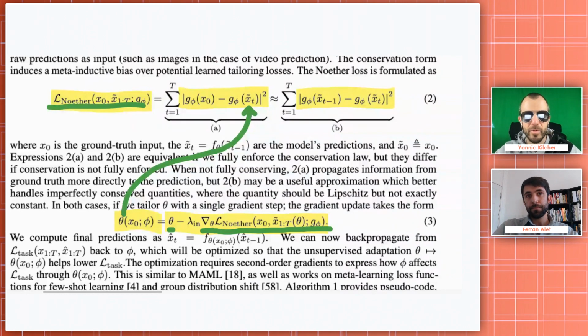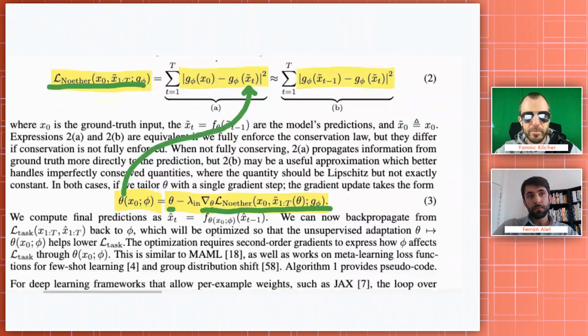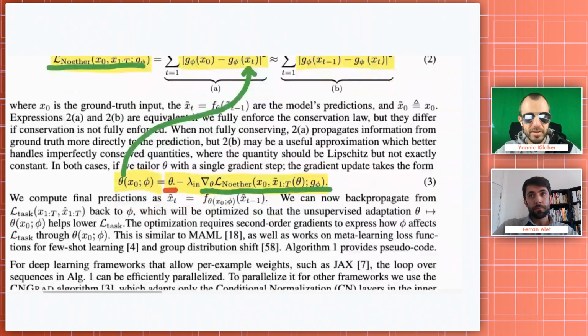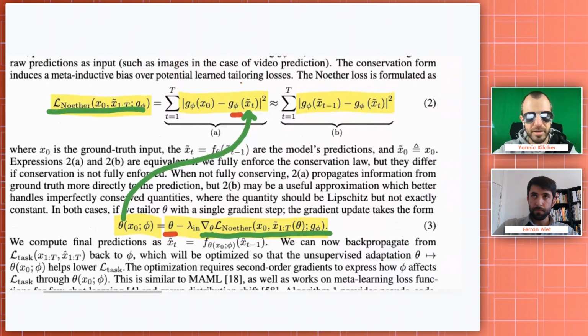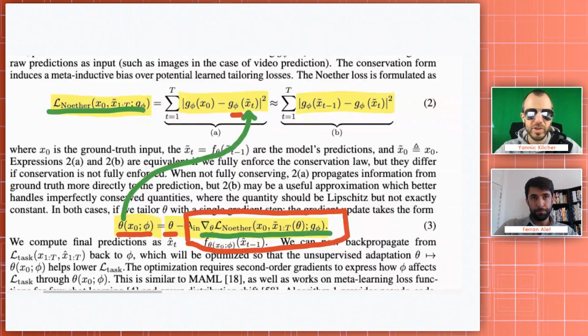Yeah, maybe it's also important to highlight that the parameter theta that we start with, and also the parameters of G, are the ones that will be learned during the training procedure across the entire training data set. And then the parameters here are always constructed in the moment, data point by data point, to, as you say, tailor the inductive bias. And the inductive bias in this case would be this entire term right here. Exactly. Essentially it says, how do I need to change my predictor in order to conserve the particular thing that G decides is the common quantity for this data point.